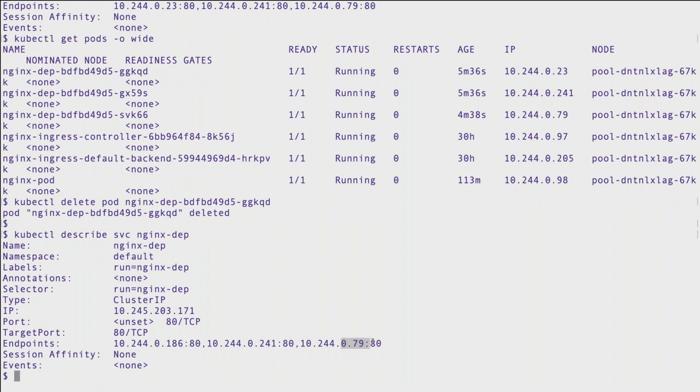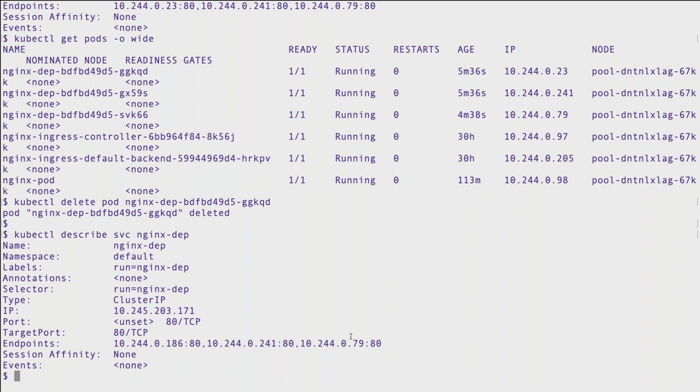As soon as your container or the pod went down and came up with a different IP address, label selector matching happened, and the service started monitoring the new pod, and it attached the new pod to its endpoint list, and it would load balance across these 3 now. Hope this point is clear. So this is the part of service.